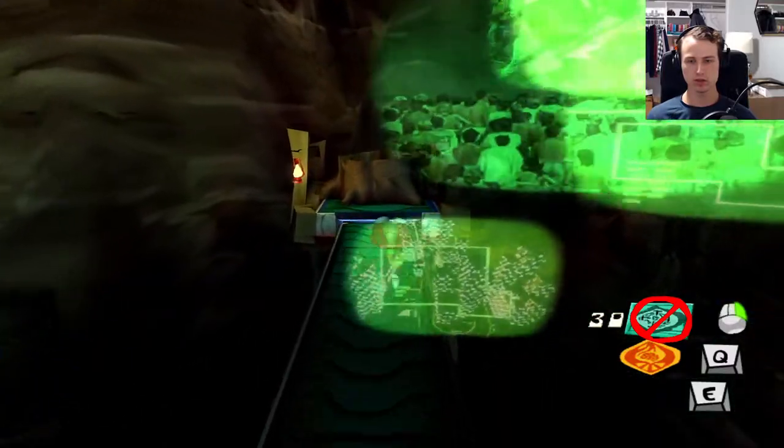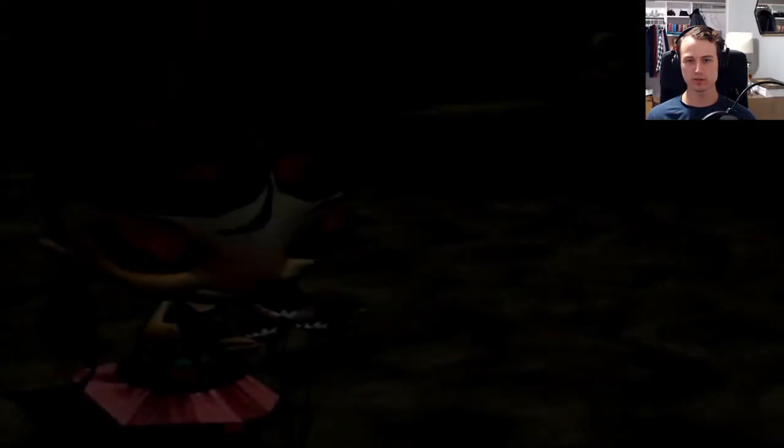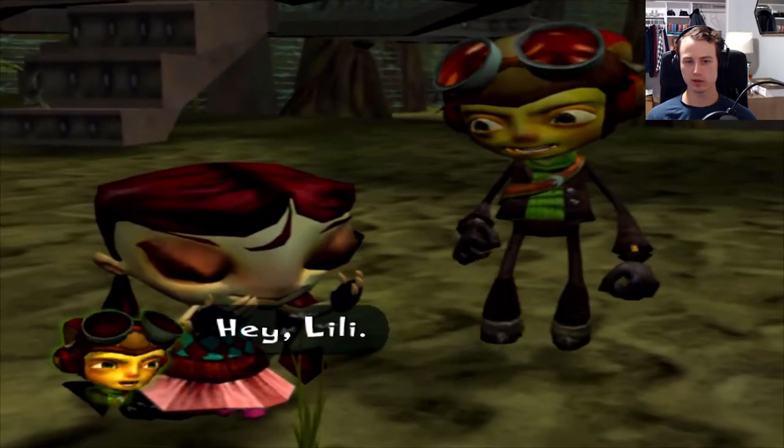All right. Let's go back there, do his training. Ooh, okay, we're back with our girlfriend here.